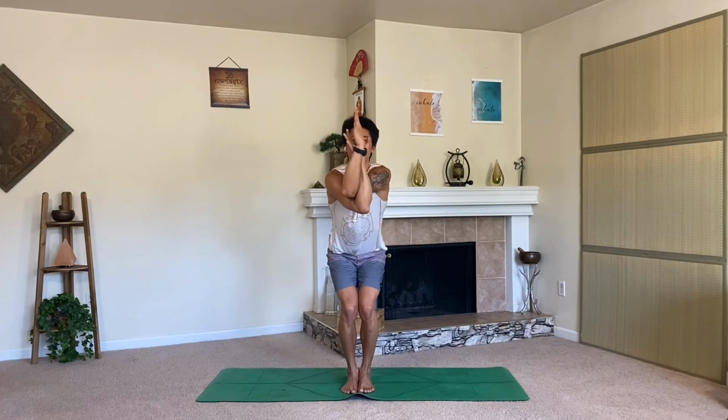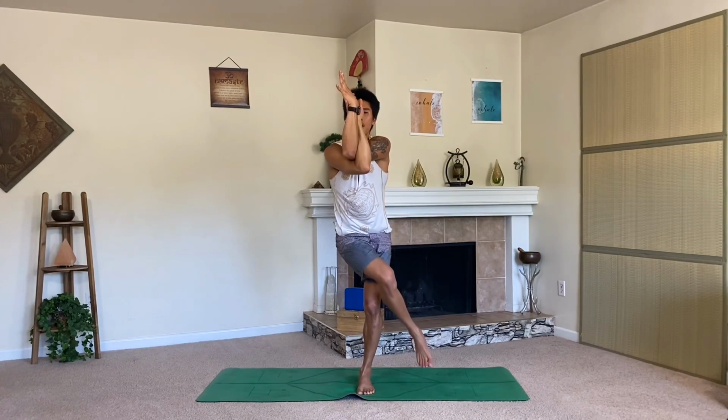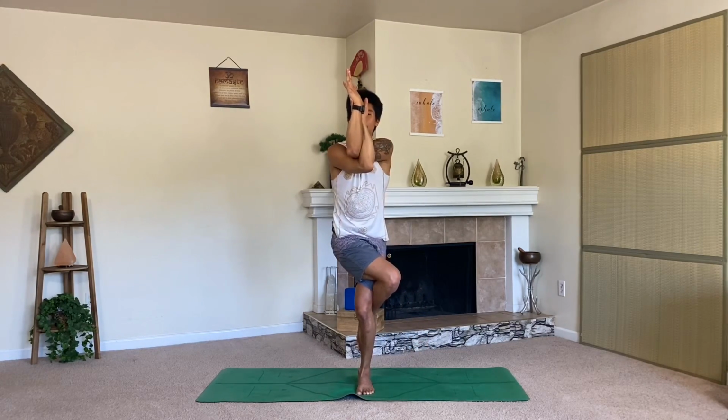Now let's take our left arm underneath the right. Eagle pose. So you can find shoulders. This feels better, or you can challenge yourself. Maybe press the tops of the hands together, or find your palms. Okay, lift your left leg up. Wrap it over. And you can always modify by just kickstanding that foot that's on top.